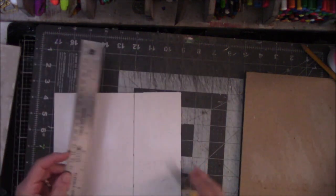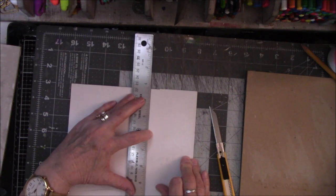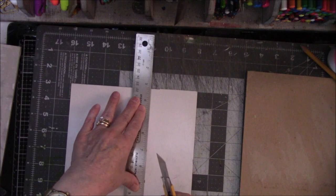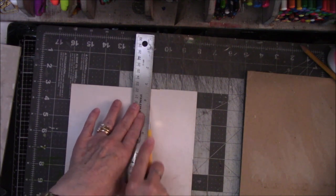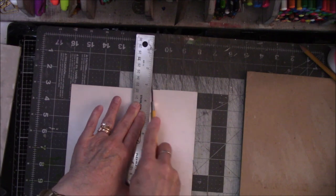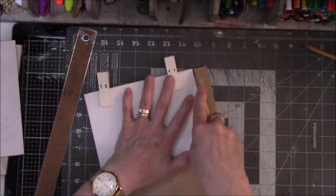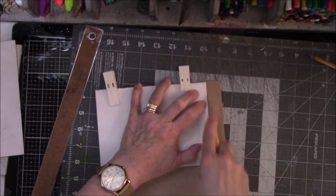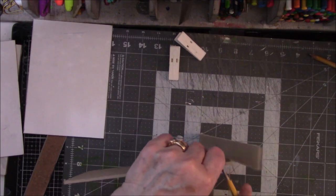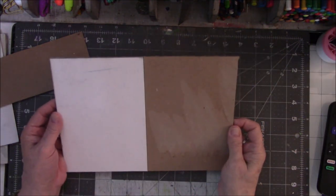All right, so now we've got to do this part. I'm going to put it even here so that I can make sure my line is straight with the ruler. I need a different kind of ruler than this — I have a T-square but it's plastic and I end up cutting the plastic every time. Let me fast forward through this and see you guys on the other side. My way through cutting this with my cutter — they're the same size, yay!